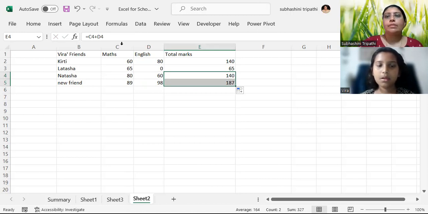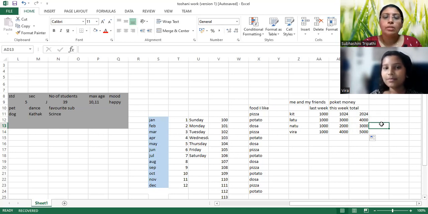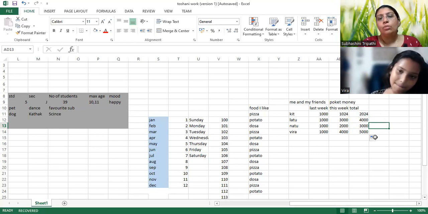I want you to try this. So I can see your screen now, Toshani. So you've just put the formula, right? Now drag that formula down. You don't need to rewrite the formula. Yes, just drag it down. So you will see it has auto calculated for everyone. Okay. So here you know that just like you can use the list functionality for auto population, you can also use it for taking a formula across multiple rows in a cell.